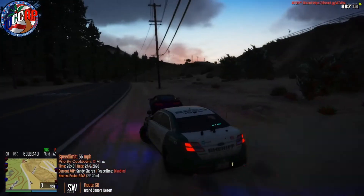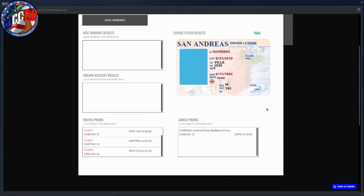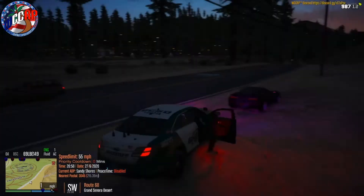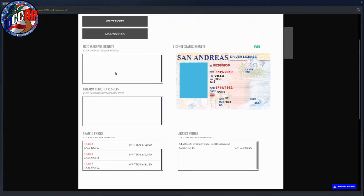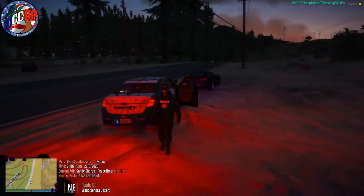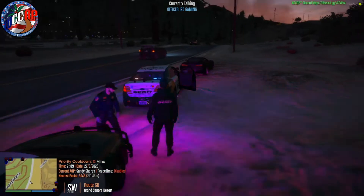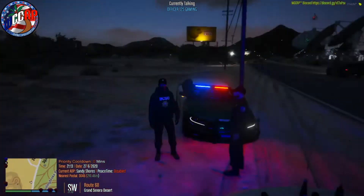I'm calling for additional because this guy's got priors and shouldn't be able to have weapons in the vehicle. Just refreshed — from what I'm looking at, I'm calling additional because he has multiple priors. Pulling his record, he's got a good rap sheet — he has fleeing and eluding so he is a felon. I should roll the additional just in case of weapons in the vehicle. He's very cooperative so far.